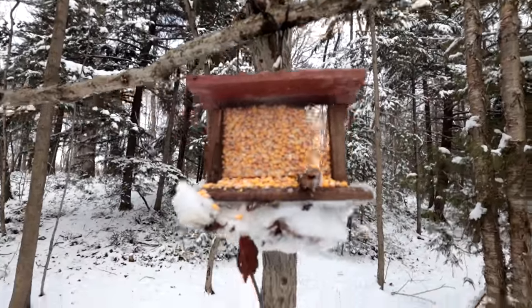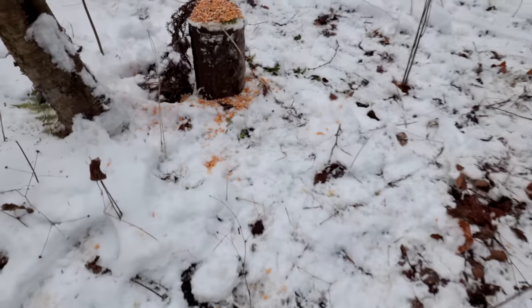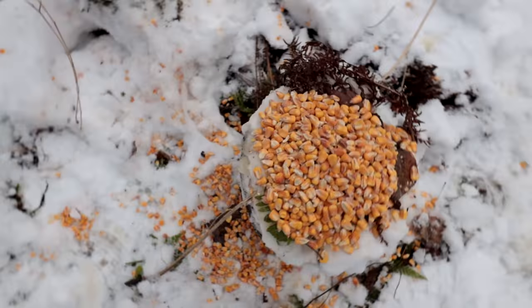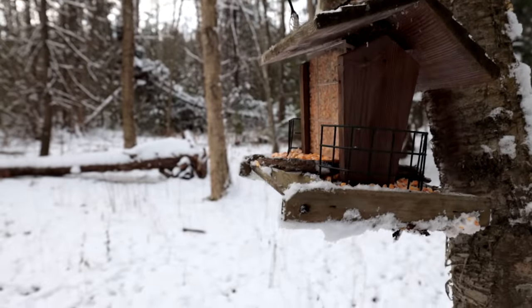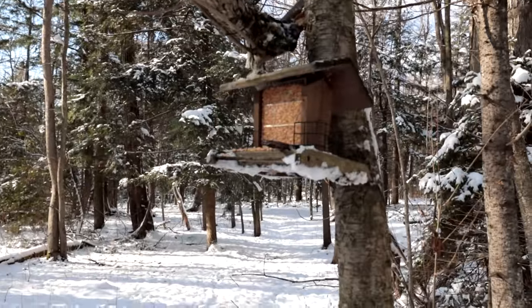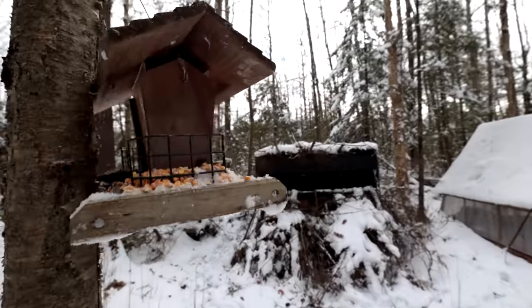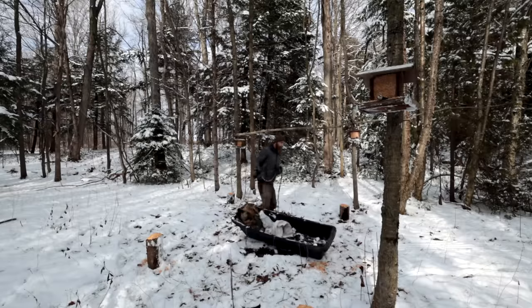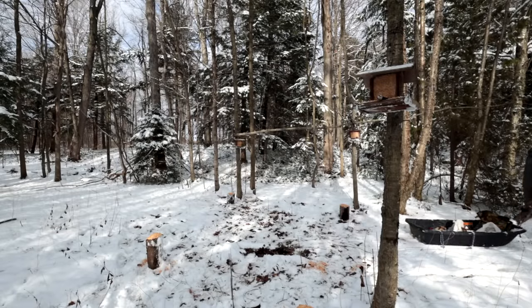This is the closest one. It's about 5 feet away, let's say. The furthest shot is about 15 feet or 15 yards, about 15 steps. So that's about as long as I can shoot comfortably. There's some really good slingshot shooters who can shoot very, very long distances and very accurate. I'm not one of them. I'm an amateur, but I'm gonna do my best. And the next time we come out here, we should be ready to blast some squirrels one way or other.